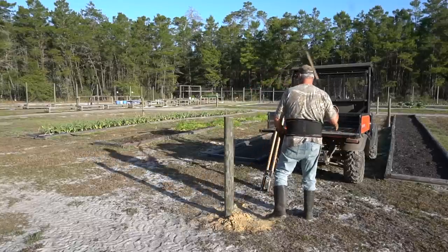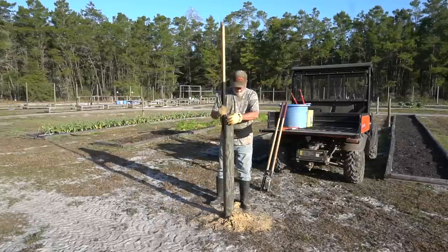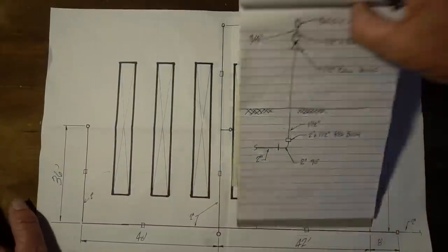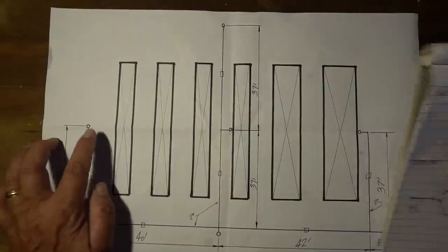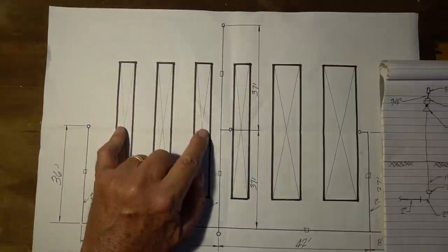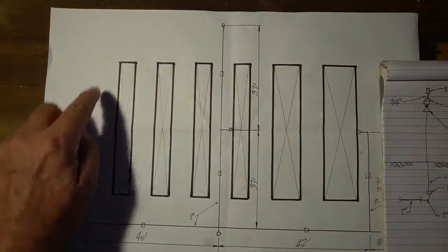So that's why I put in these fence posts. So when I come over here, I can come up and add a valve up at this point right here above the ground, and I can isolate and segregate whatever I need to when I'm watering. Let's say, for example, I'm only using these three beds in the wintertime and these three beds are not in use. At that point, I can just turn on this valve.